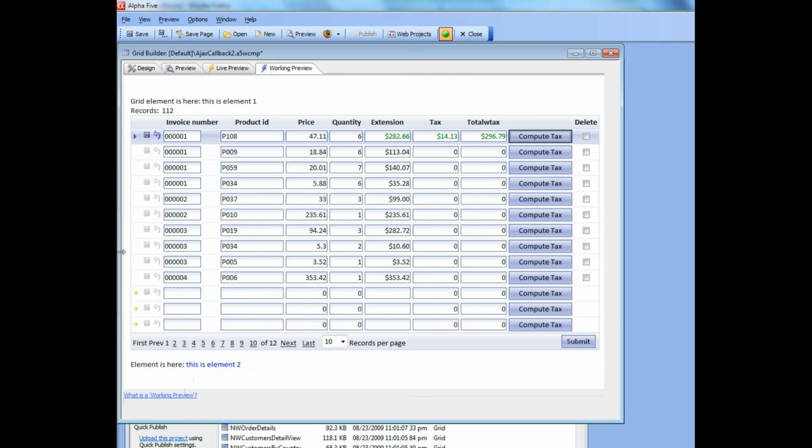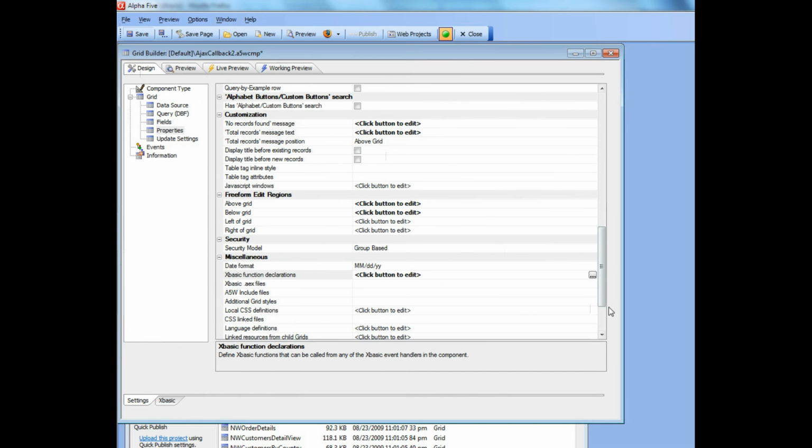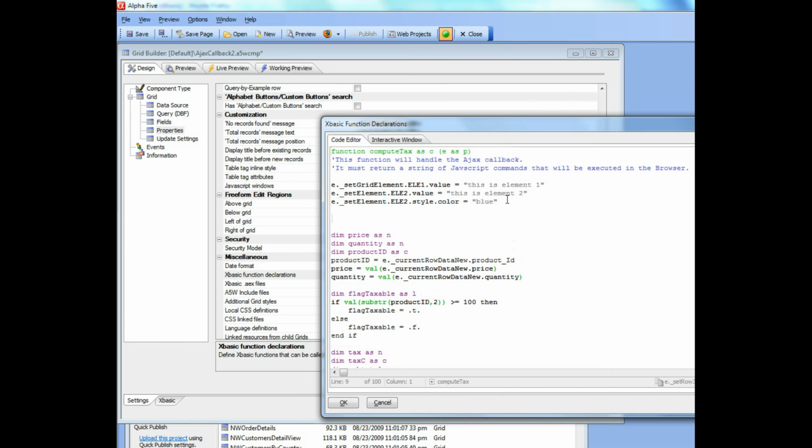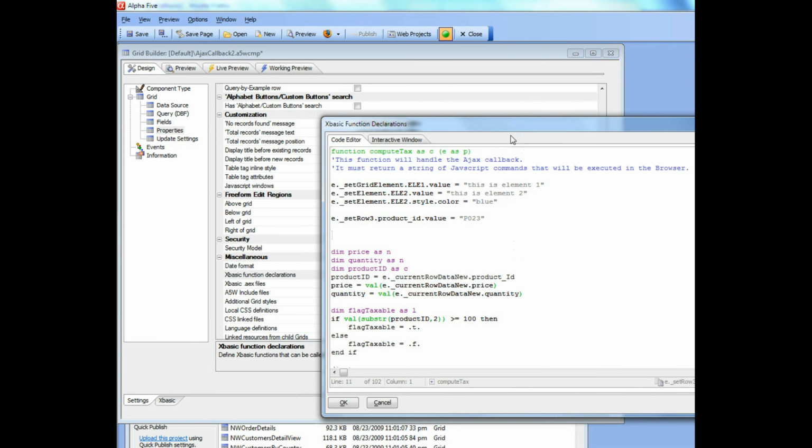And then the one final thing I'd like to point out is that in addition to setting properties of fields in the current row, you can actually, in your callback, set properties of fields in any row, again using the special E object. So let's go back here, and I'm going to just paste in an additional command over here.